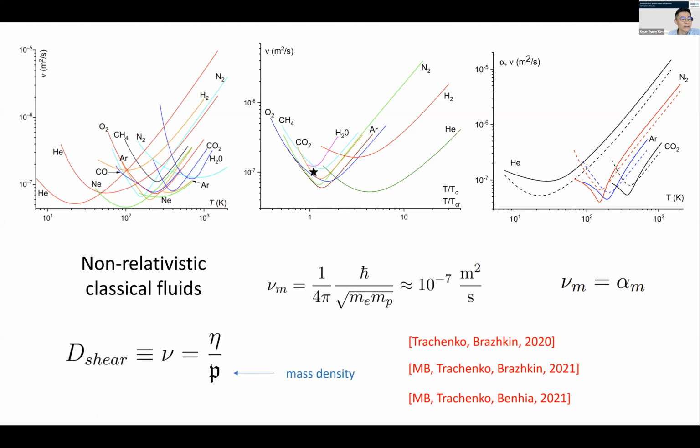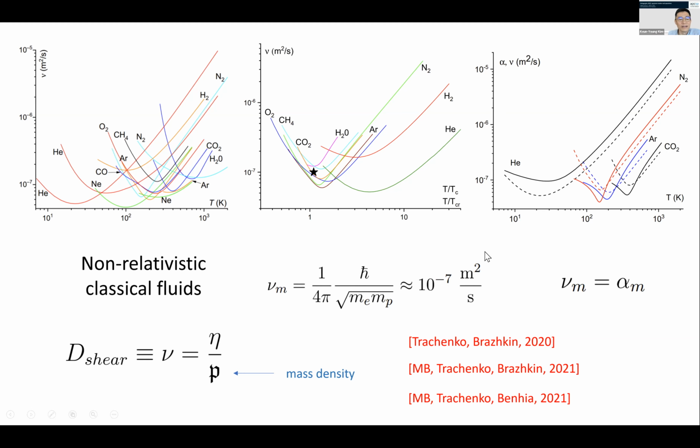I see. Okay. And thank you very much. So, yes, and probably you already answered my question. Here, the first graph and the second, the difference between these two is just the scaling of the longitudinal axis, right? The same thing. Yes. So I scaled the longitudinal axis and I put this star. This star here is related to the second paper that I referred to, where we emphasize that if you take the quark-gluon plasma, which we always say is a very exotic fluid, and you put in the numbers, you actually get a number for the minimum which is not that far from the other fluids. Okay, I see.